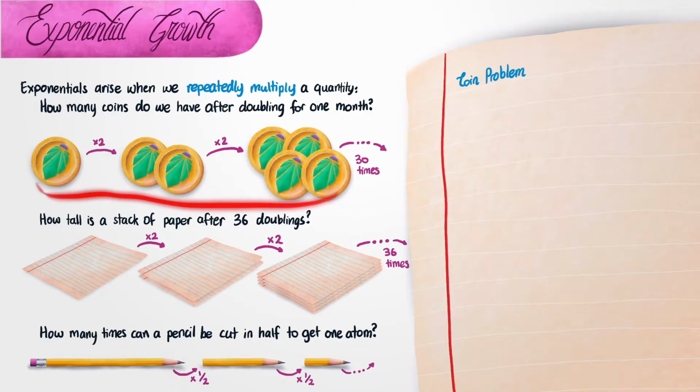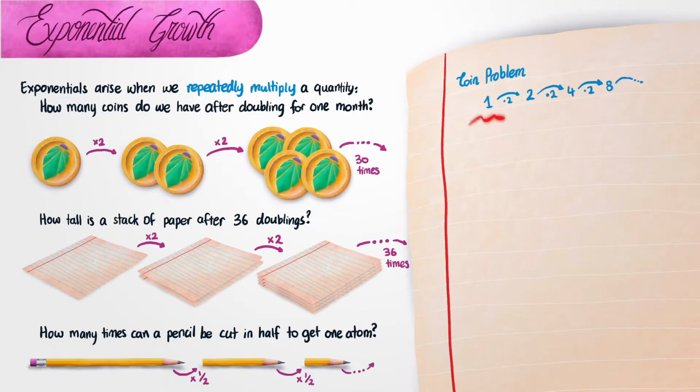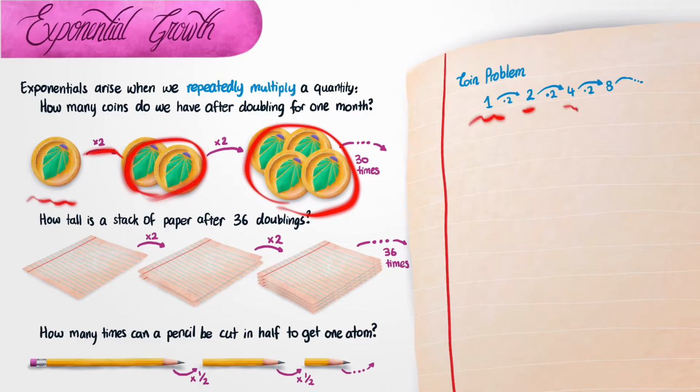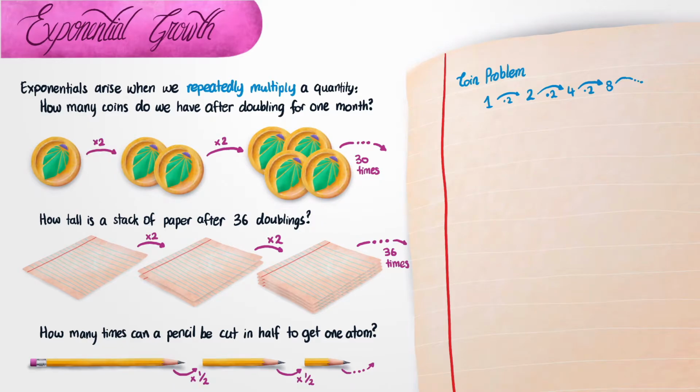I want you to imagine that we started with the number 1, and we're just going to keep doubling it over and over again. So we start off with 1 coin, as you can see here. But then we just multiply it by 2, so we end up with exactly 2 coins, as we can see. After that we multiply by 2 and we end up with 4, and then we multiply by 2 again and then we have 8 and then 16 and so on. So we want to figure out how much we have after exactly 30 doublings.